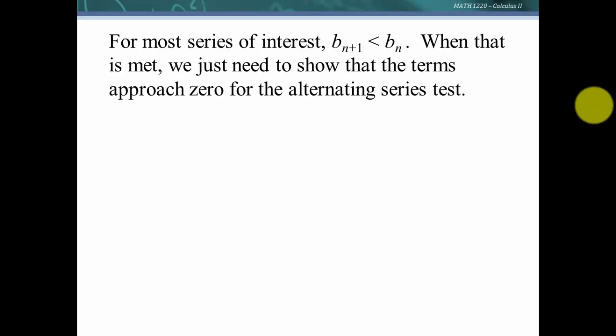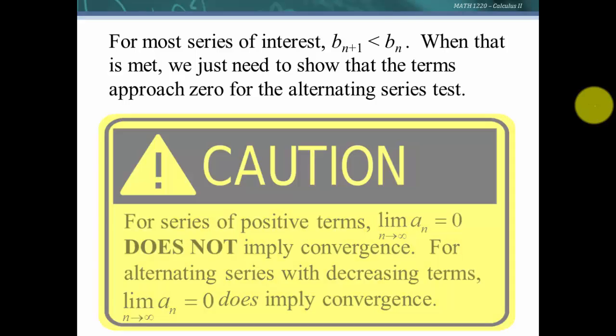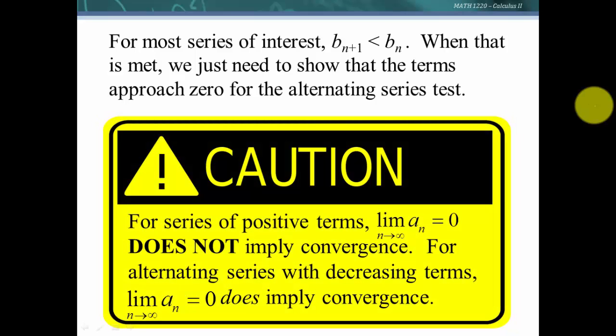So now that we're saying, okay, as long as the limit as n goes to infinity of b sub n equals 0, we have a convergent sequence, we've got to be very careful, because if the series were positive terms and we knew it went to 0, it does not imply convergence. Remember, we know nothing. However, if it's an alternating series, as we showed here, if it goes to 0, it does imply convergence. So we have to be careful that we don't apply something when we have positive terms, but when we have alternating series, this will give us convergence.